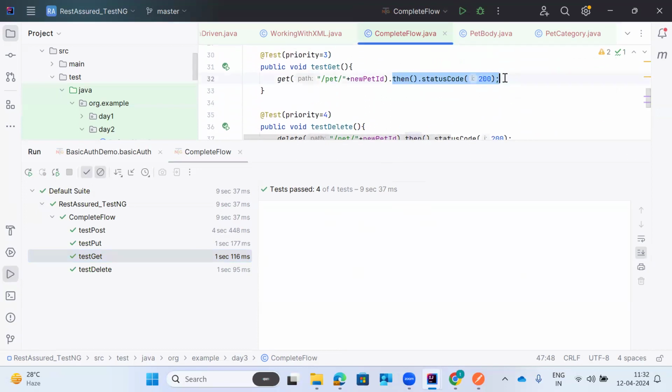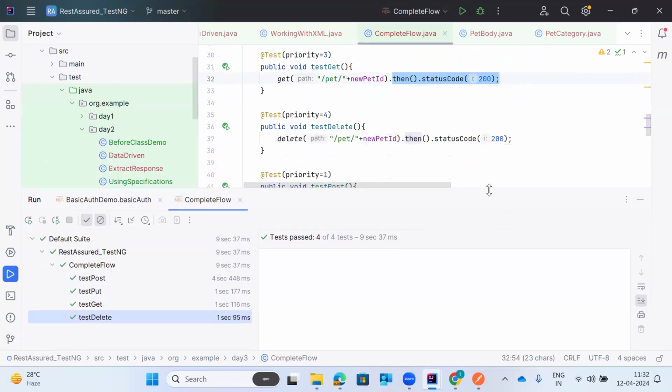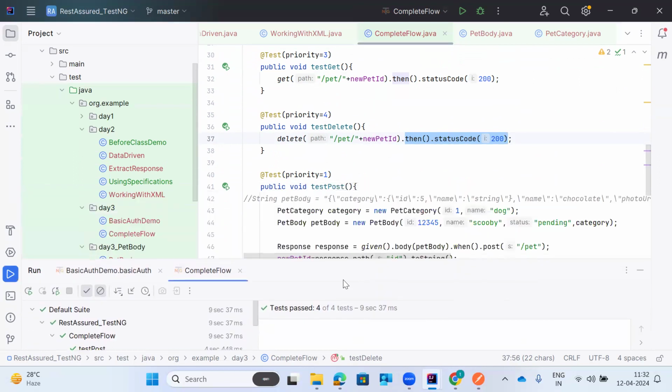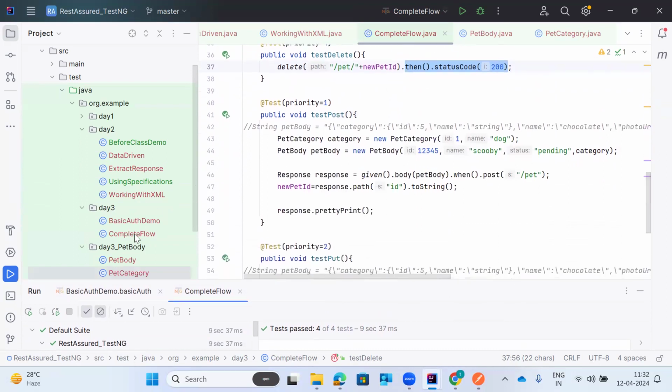Otherwise, this has been verified. And after that, the delete operation is also successful, because it is giving the status code as 200, which means it has passed. Okay, so that is the complete flow that we normally do.